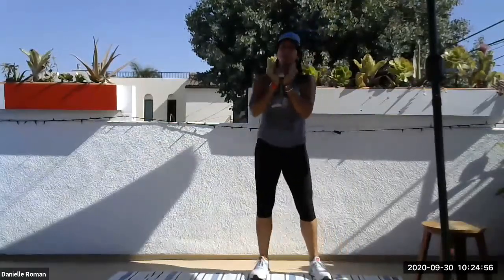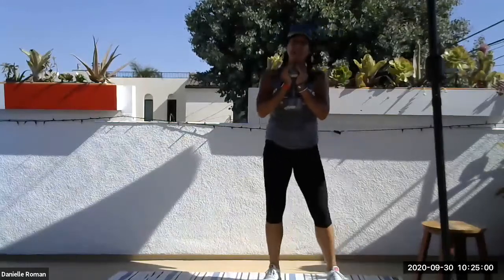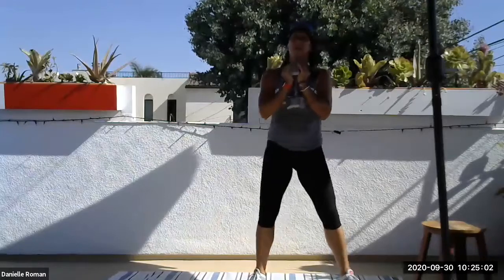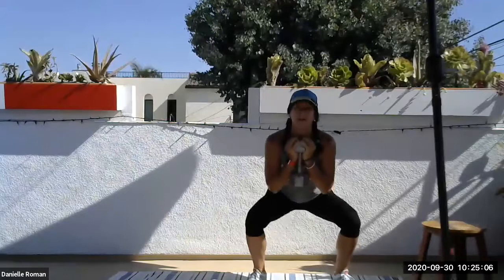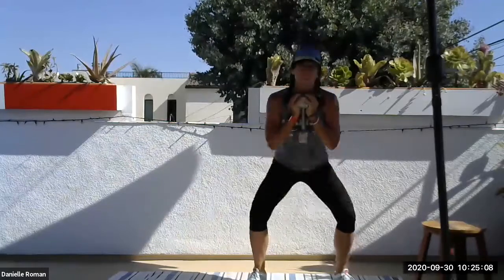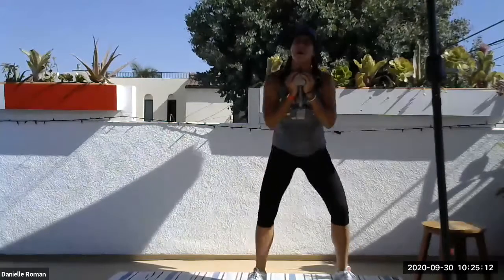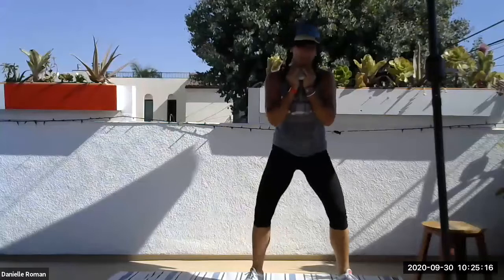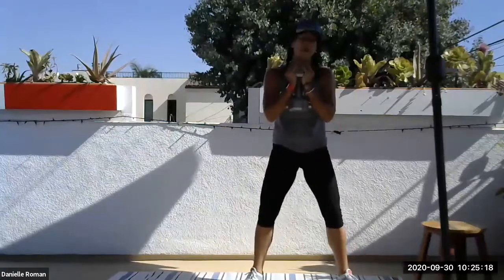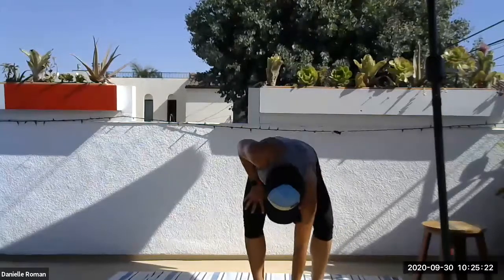Grab your goblet. Grab that weight for the goblet squat. Four, three, two, one. Feet turned out. Let's go. Down and up. Keep the heels down. If you need a wider stance, bring that wider stance up. Squeeze your butt at the top. Five, four, three, two, one, weight comes down.